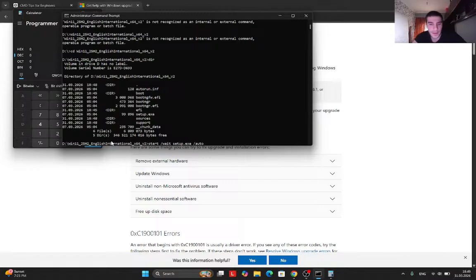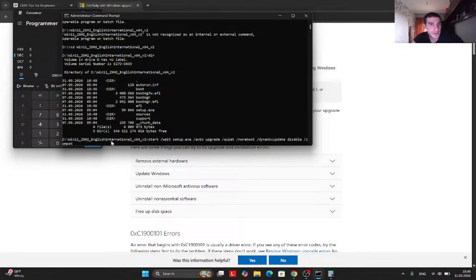Auto upgrade. Quiet. No boot. Dynamic update disabled. Compat scan only.